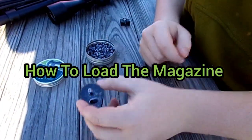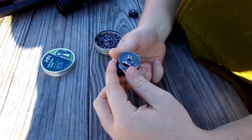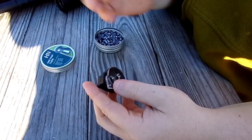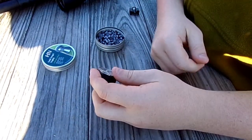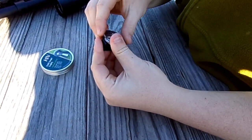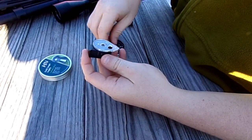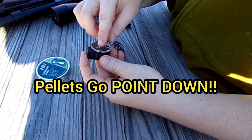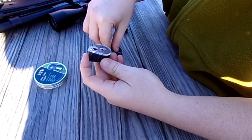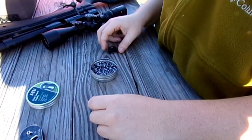Alright everyone, now I'm going to show you how to load your eight round rotary magazine. There's a little arrow — you're going to bring it around back like that until it locks in place. For you Origin owners or any of you that own a Gauntlet, you probably know how to do this already, but it's always a good refresher. You're going to take this, put it over your finger, put your finger over the bottom, and insert your first pellet. Then you start inserting pellets, keep turning it and putting pellets in. Magazine's loaded. Now I'm going to show you how to load the single shot tray in the next clip.